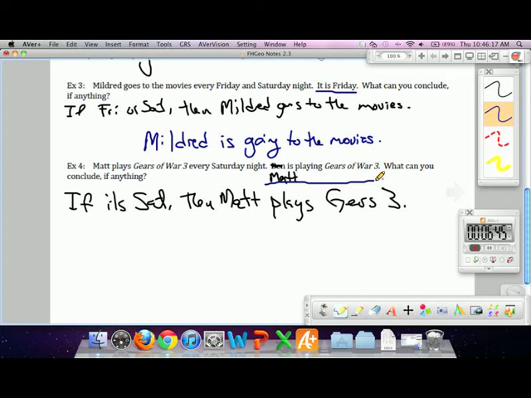Logic only flows from hypothesis to conclusion. It doesn't go in reverse. You better rewrite your statement, and then we'll make a new assumption about that. Therefore, there is no new conclusion.